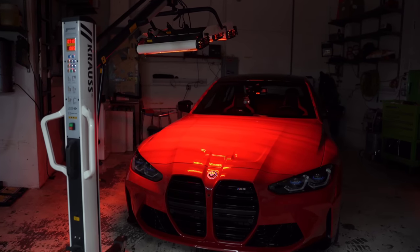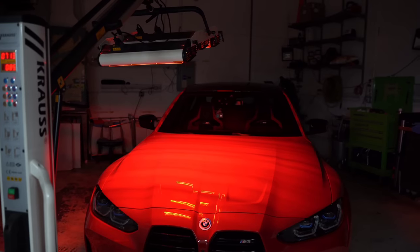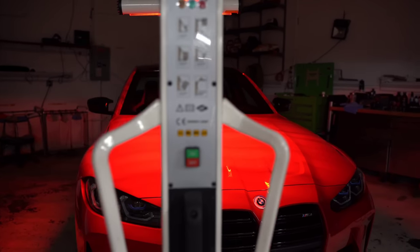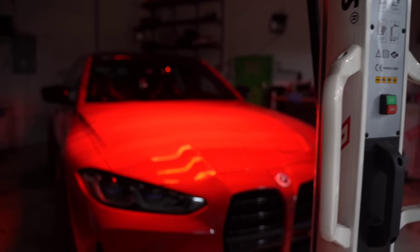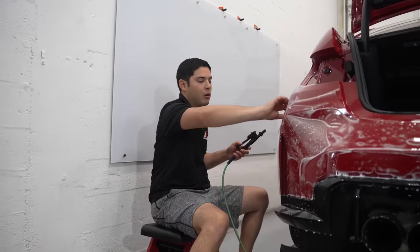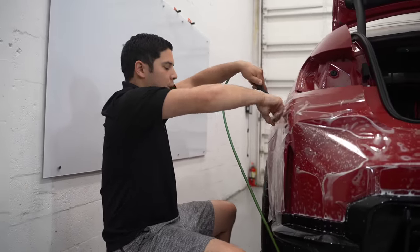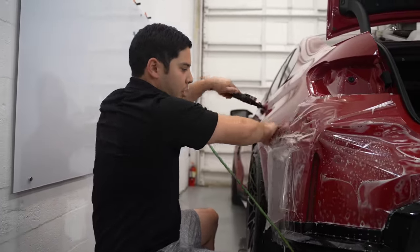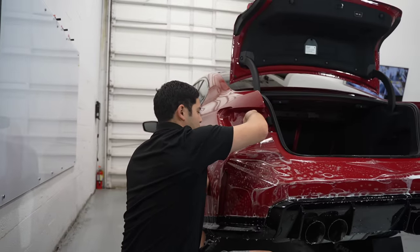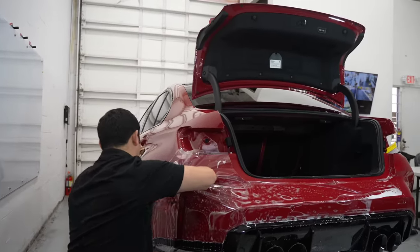What's cool too is having real world testing with the products that we use, to know they actually work. So it's not smoke and mirrors. What we're selling here is legitimate. All the Modesta coatings work really great in our climate down here in South Florida. Heat and things like that, it's really brutal. So whatever we sell, we have to make sure it's going to work, and more importantly, hold up.